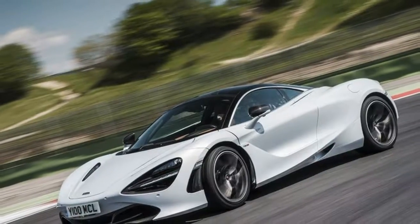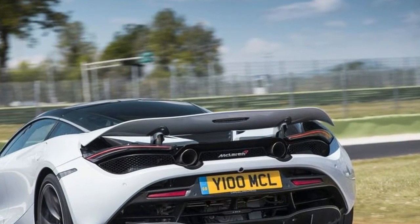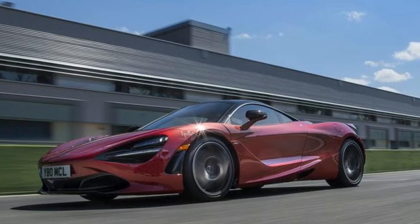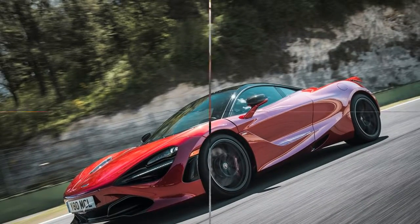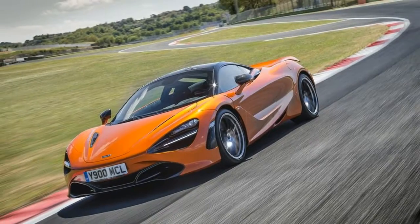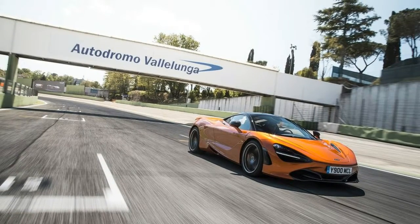The perfect 720S setting is having everything set to Sport. The chassis feels taut, turn-in is mildly telepathic, and the power is addictive. The speed you can gather and then carry around bends is mind-blowing. It's the kind of pace that makes your cheek pull away from your jaw. There's scant body roll, the steering tells you what the front is doing in minute detail, and the traction control keeps the 720 horses from getting too wayward.